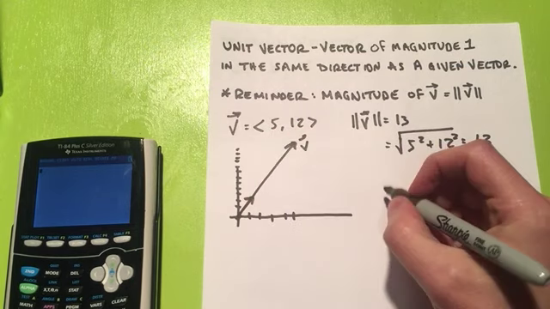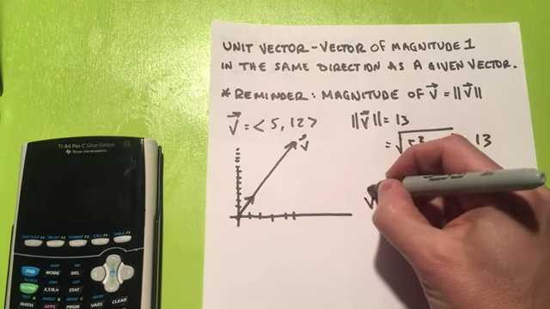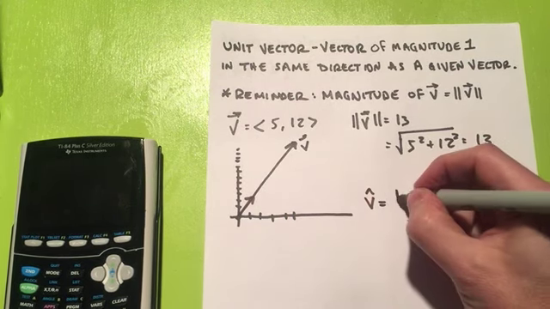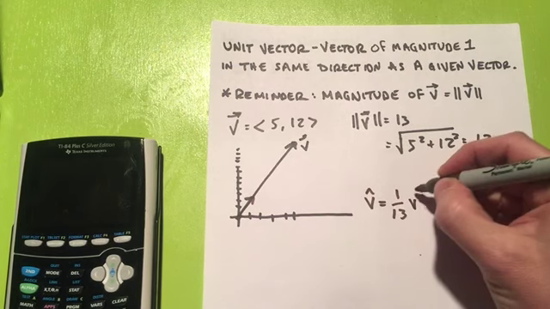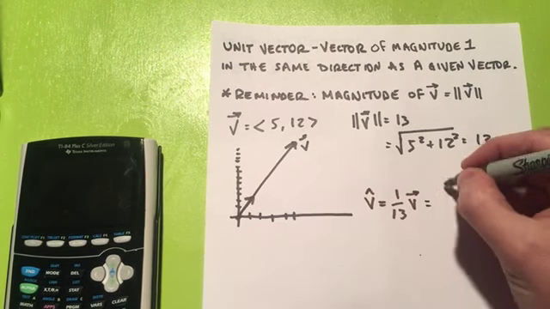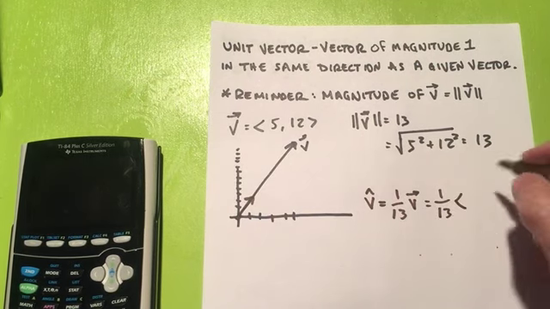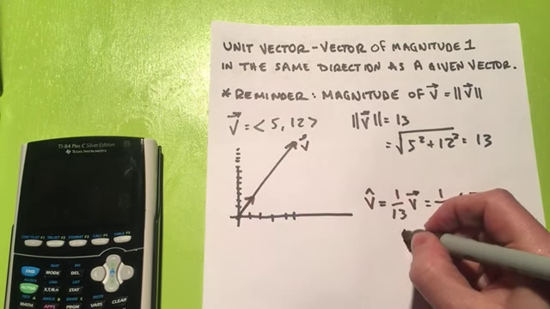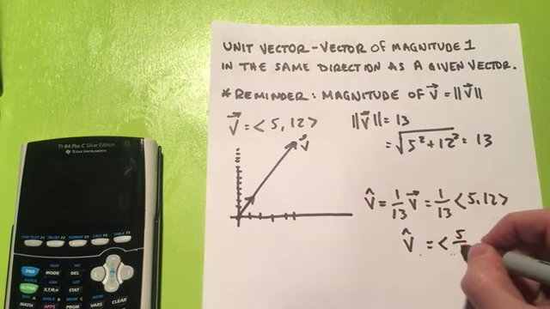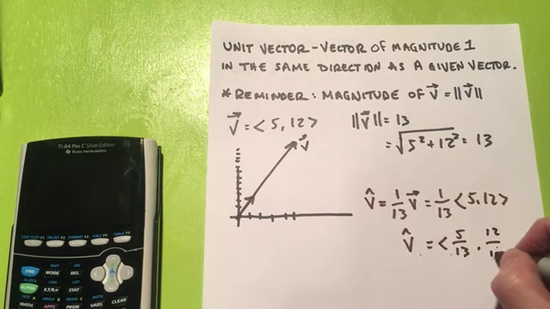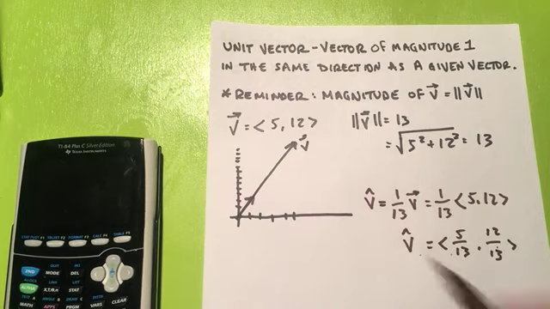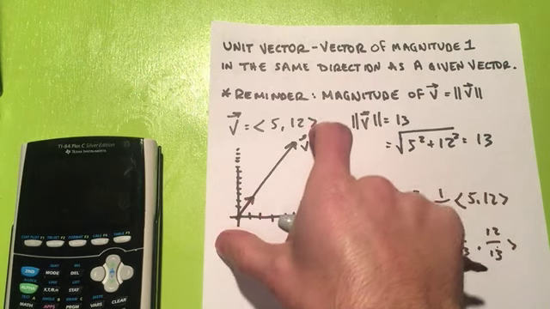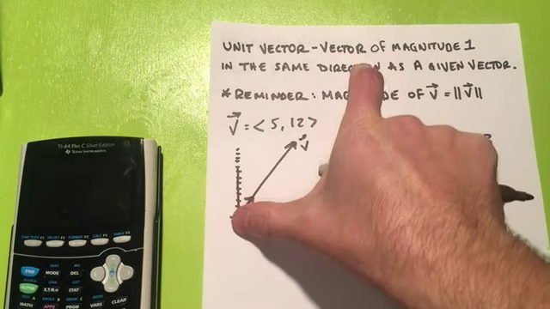So what we do is our unit vector notation, we use V with a hat, we say V hat, is a matter of, it is 1/13 the size of our vector. Or we've got 1/13 multiplied by 5, 12. Our unit vector is going to be 5/13, 12/13. So what we did there, we found the magnitude. The unit vector is that proportion. Now, in this case, it is less than it. It might be greater than that.